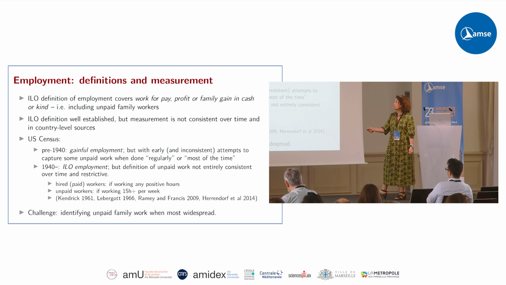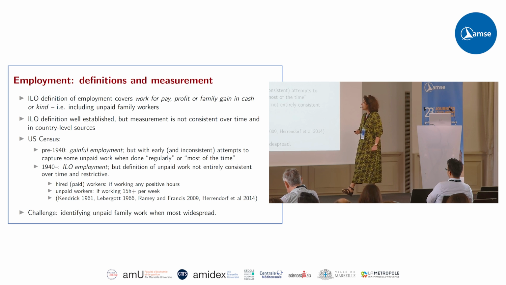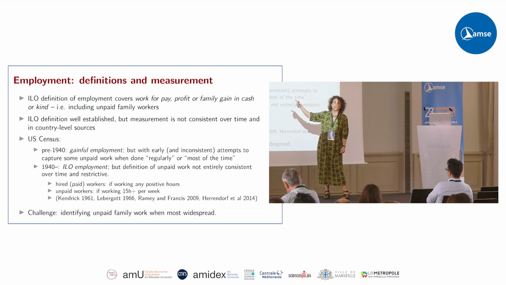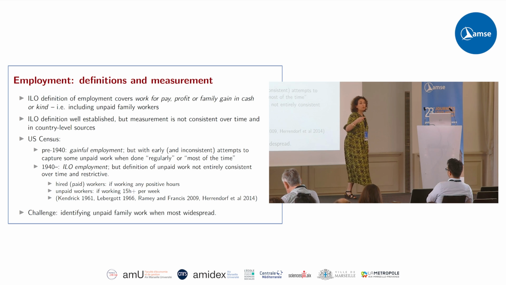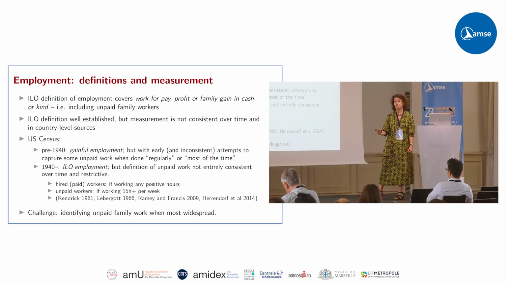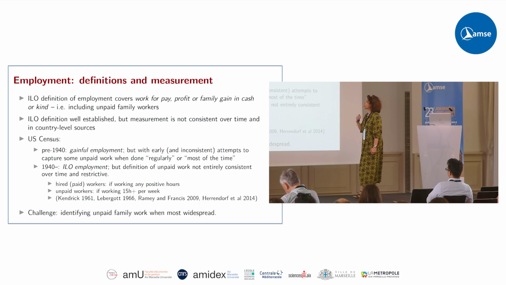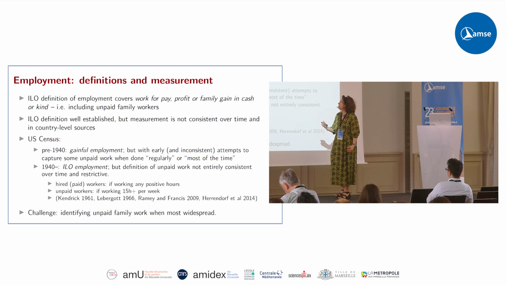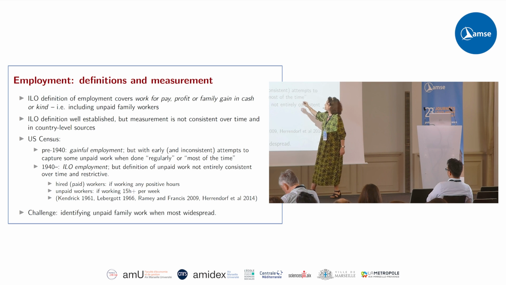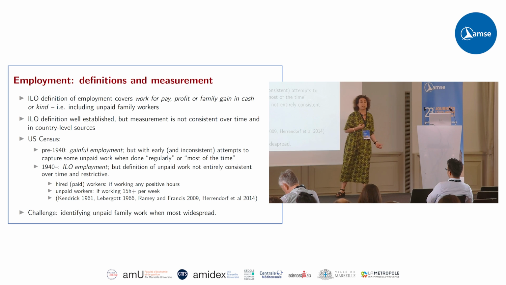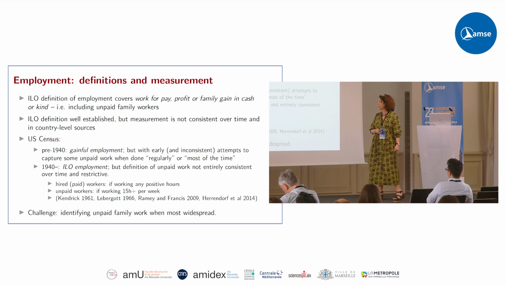So before 1940, employment was just gainful employment, so employment with a paid occupation. But even so, even that was not consistent, because before 1940, there were some attempts by the census and the enumerators to capture some unpaid work, when this was done with some important qualifications regularly, most of the time, maybe at least a certain number of hours per week, okay?